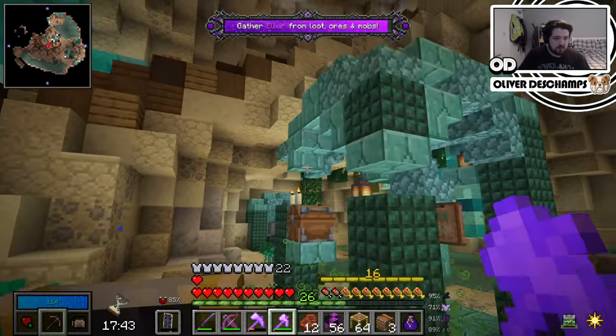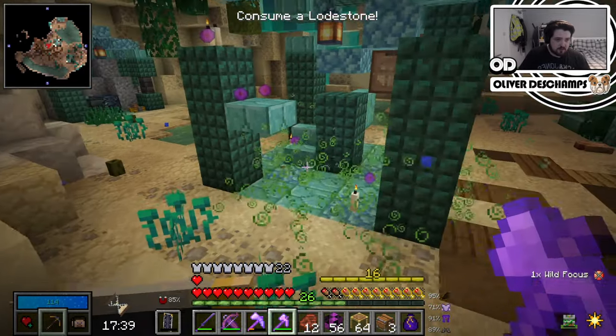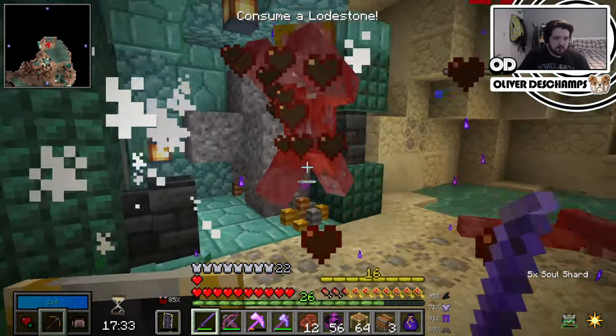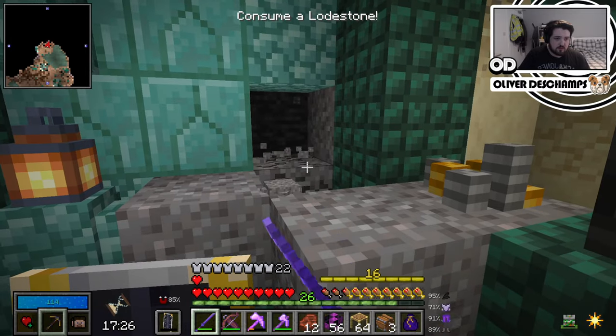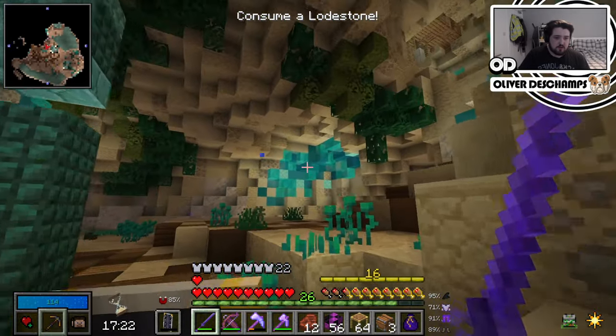Oh, dodged it beautifully. Perfect. And that range for our magnet's actually doing us wonderfully. Is this just coin piles? Yeah, it looks to be. Okay, that's fine. Don't care for any of that.